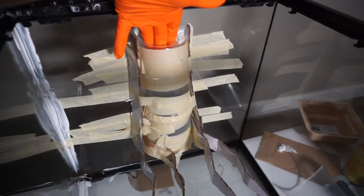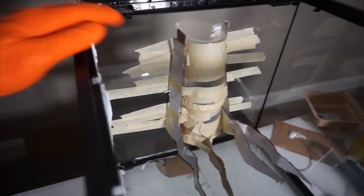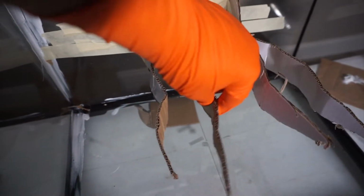Those are cardboards, kind of like the trunks. I'm gonna put some Great Stuff in there to cover it up, and those are just tape around it. As you can see, those are the roots down there. I kind of fold them a bit so they can have that feel there, and just put tape all over around like a crazy person.